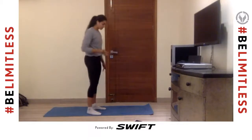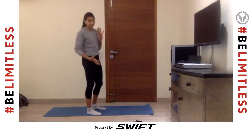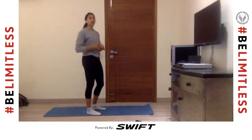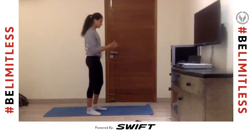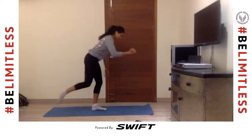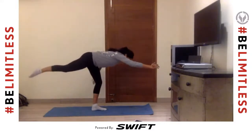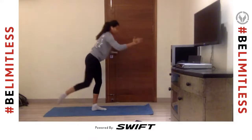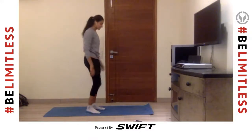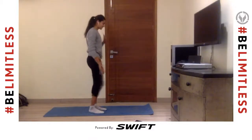Now, it's going to happen that you might get disbalanced. That's fine. Try to focus on a point on the ground or in front of you. And if you're not able to balance, don't extend as much. All right, watch this. And extend. And back. So what we're gonna do is 5 reps each side. Let's get started with the right side.